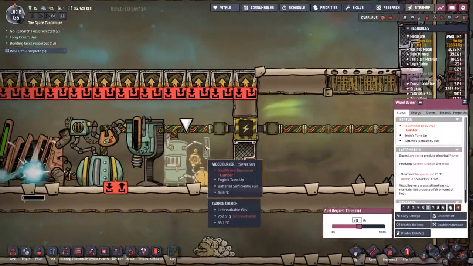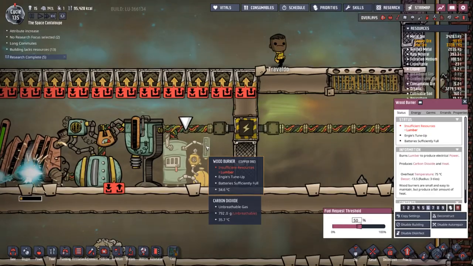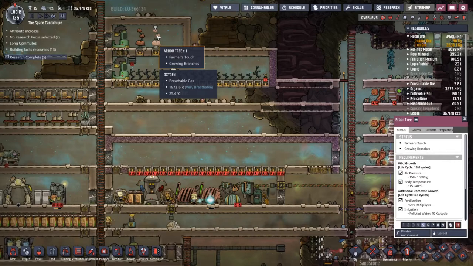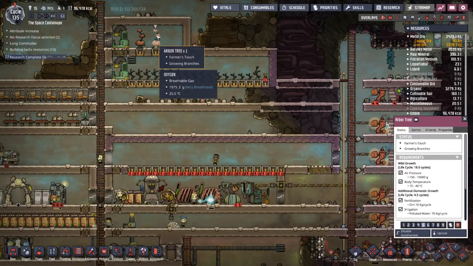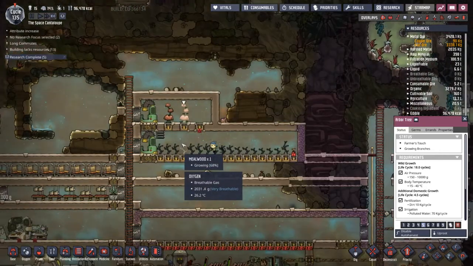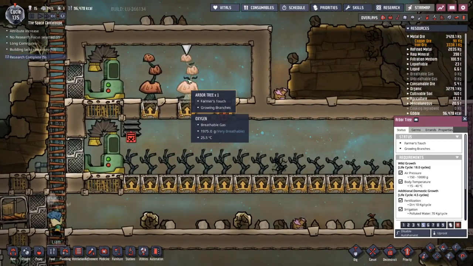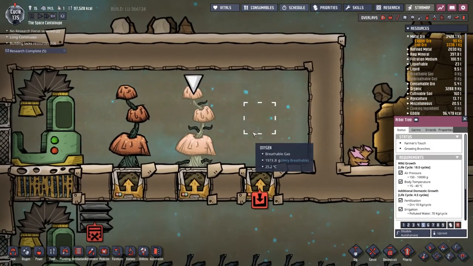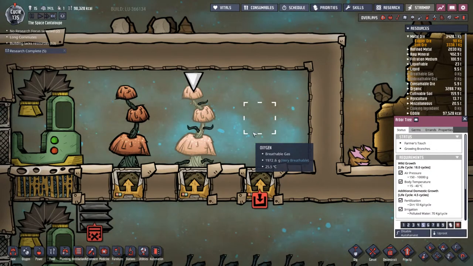I thought it would go up. Insufficient resources, lumber. Yeah, so there is no lumber in there. So what happened with this, it's growing branches. Growth 95%. So do you wait for the branches to grow out and then they come over and grab the branches? Is that what happens? That's gotta be it, right? I can see them getting bigger.